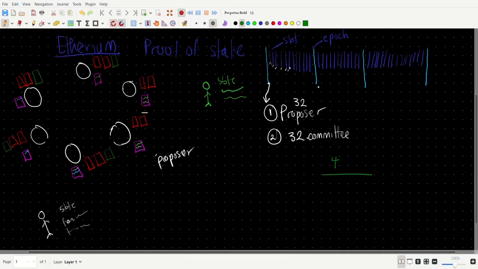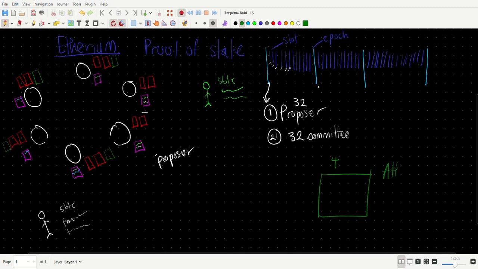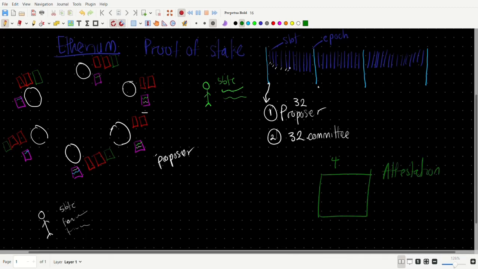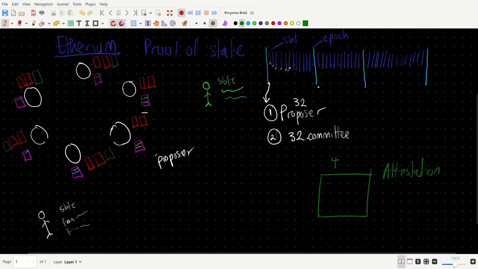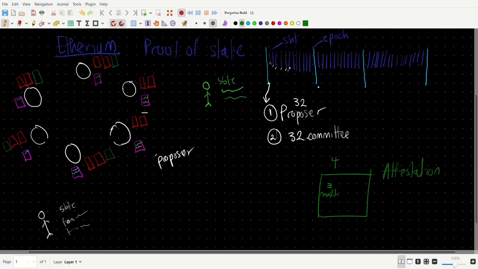That committee will now write something they call an attestation. They will do a voting, actually sending votes among themselves. Okay, all of us saw that we compared this stuff. Remember this activity we did, where they solve theirs and compare with what was given to them. The people here will now write an attestation that okay, it matched. So maybe we can have 3 matches and 1 mismatch. Maybe the person solved it wrong or something.